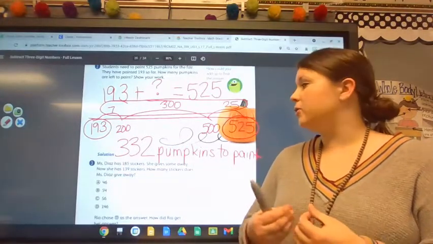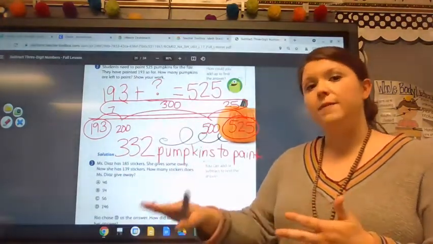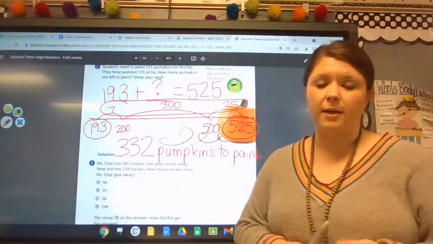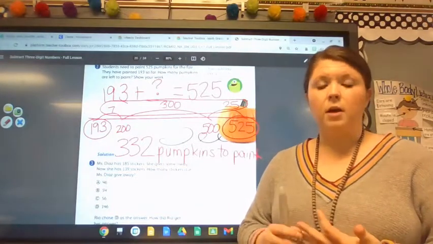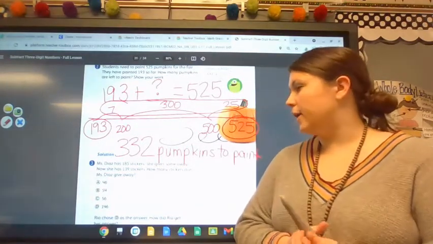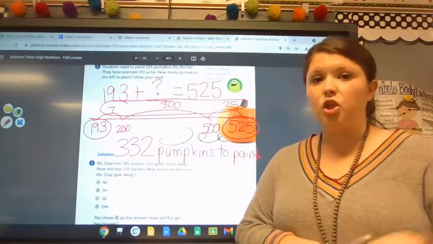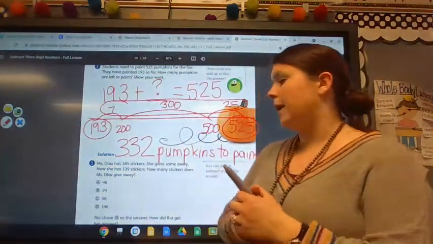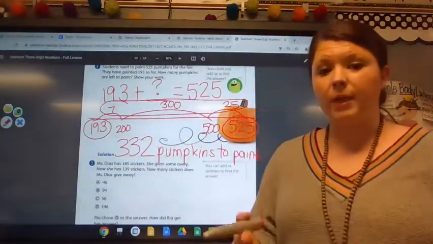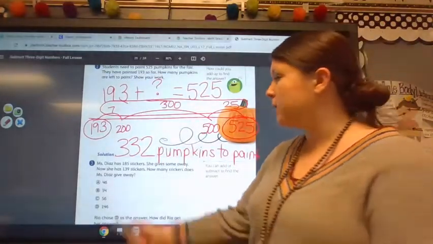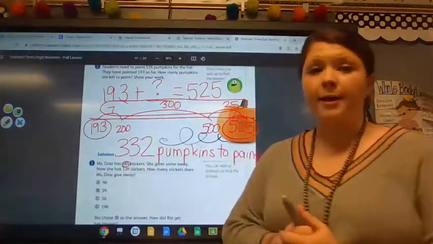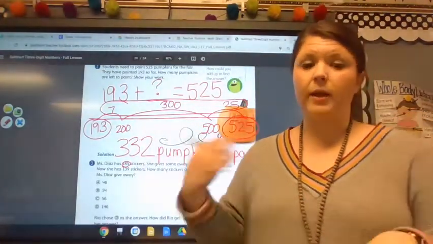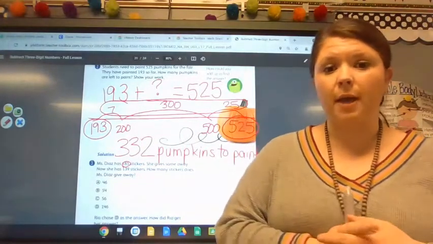She started with 185. If she gives some away, is she going to have a larger number than 185 or a smaller number than 185? A smaller number than 185. So it tells us that she had 185 and now she has 139. So we need to figure out how many she gave away. Remember, we're going to be smaller than 185, okay? So make sure that your problem is reasonable. All right, go ahead and solve, and when you're done, you can come back and let's check.